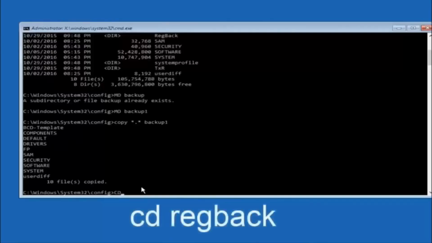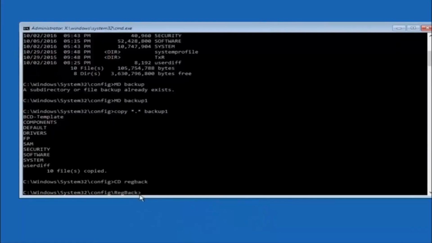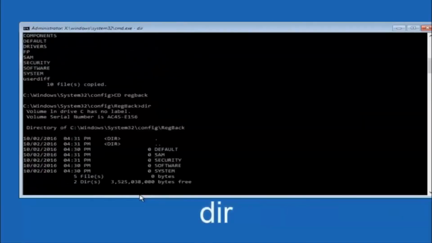Now you want to type cd reg back, R-E-G-B-A-C-K, and then hit enter. Now that we are under the reg back, type dir again, and then hit enter.